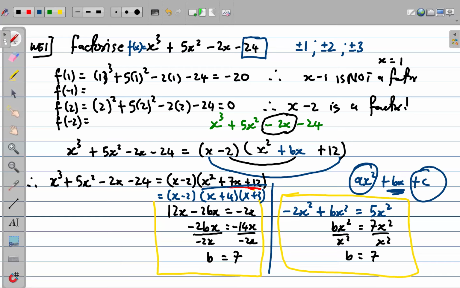All right. Now, if this is still unclear, I am more than happy to do a second example. And that's what I'm about to do right now. Let us go for it. We're going to take now another one. And as we do this one, I think we're going to try inspection again here. Yeah, I don't want to do long division as yet.